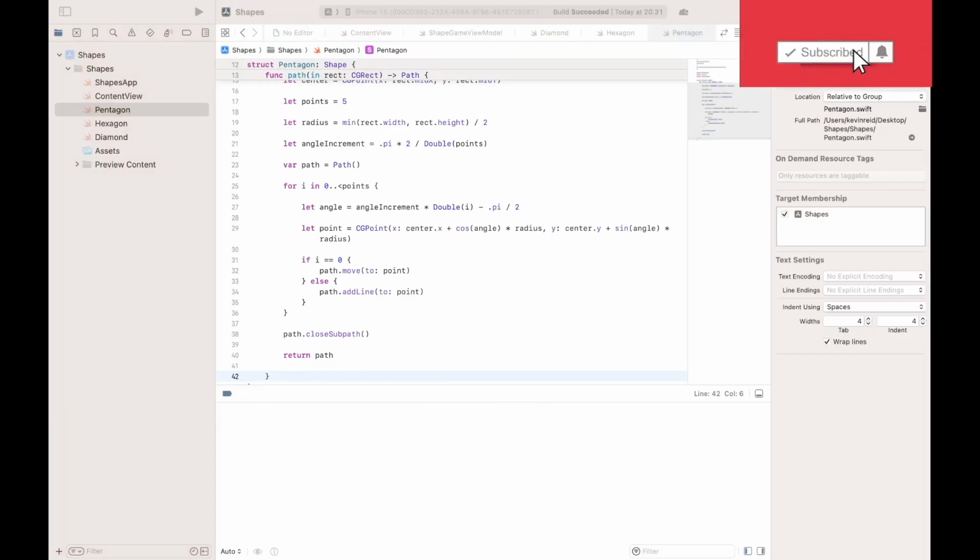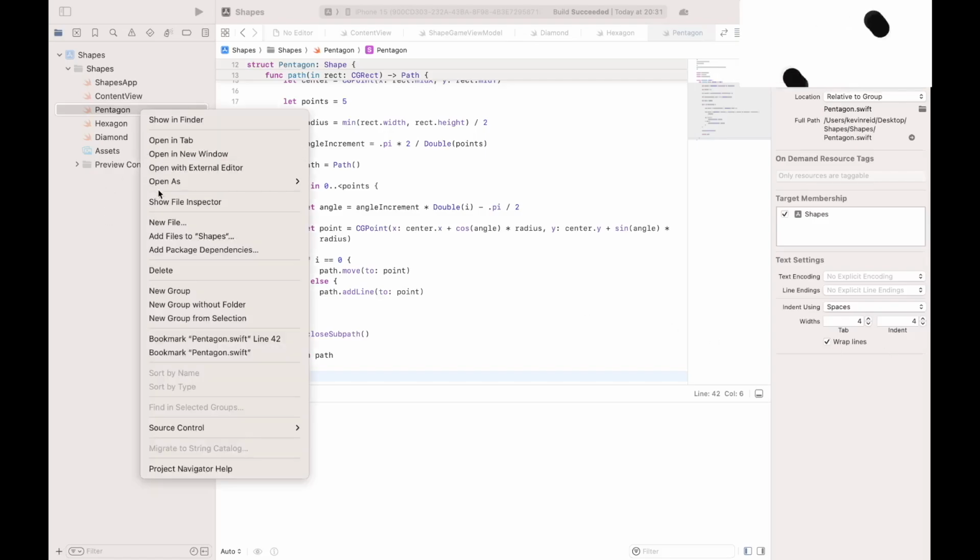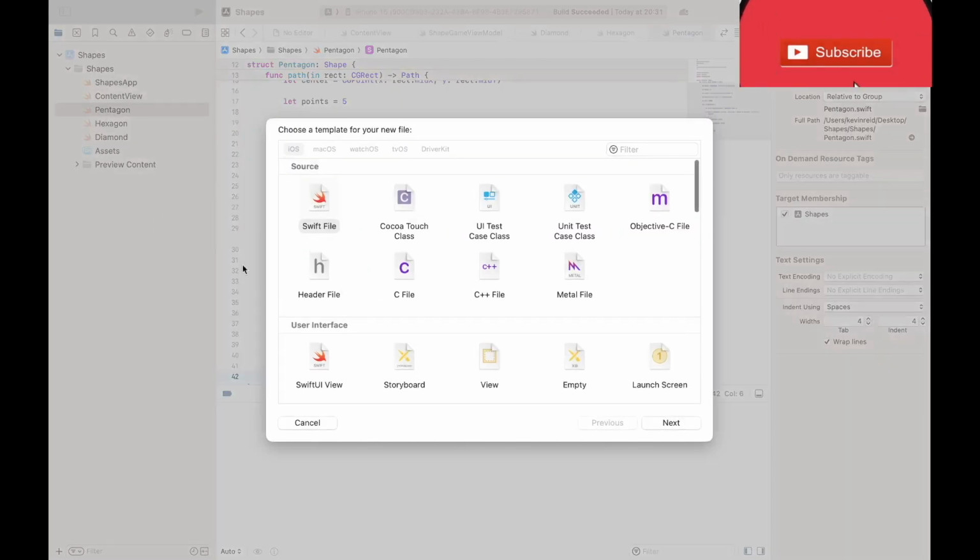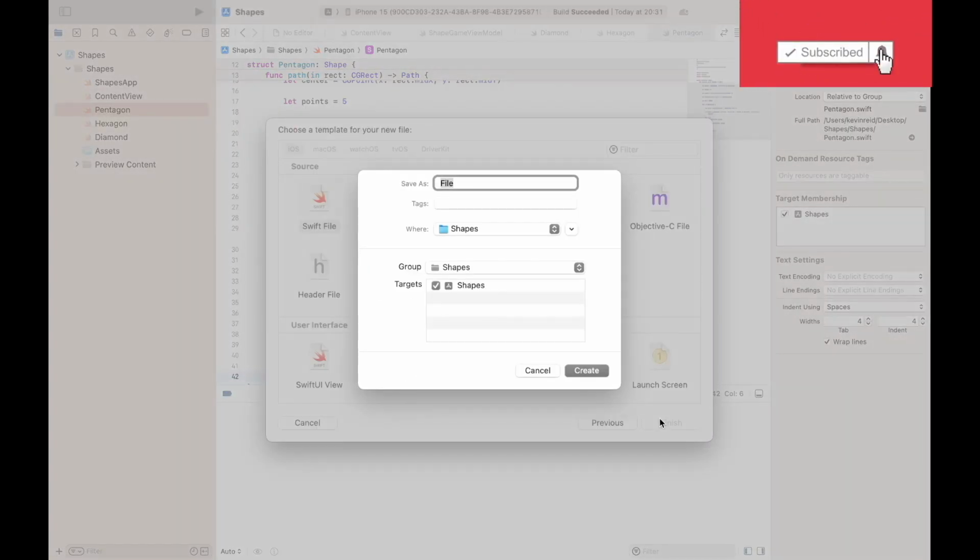So the next shape we need to create is a triangle. So we create another Swift file, and then name the file triangle.